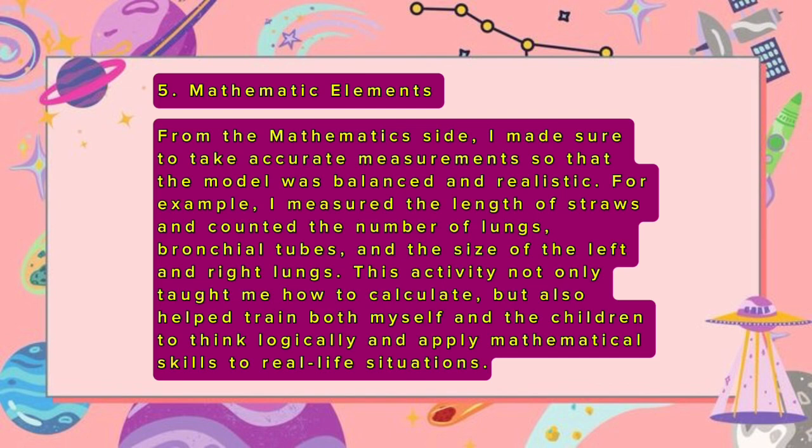From the mathematics side, I made sure to take accurate measurements so that the model was balanced and realistic. For example, I measured the length of the straws and counted the number of lungs, bronchial tubes, and the size of the left and right lungs. This activity not only taught me how to calculate, but also helped train both myself and the children to think logically and apply mathematical skills to real-life situations.